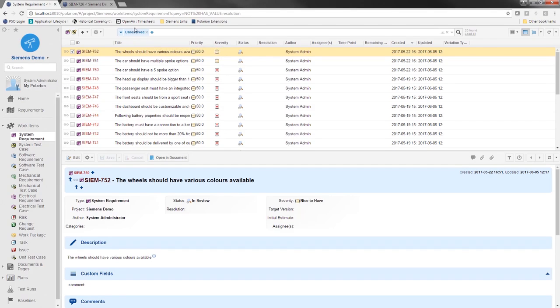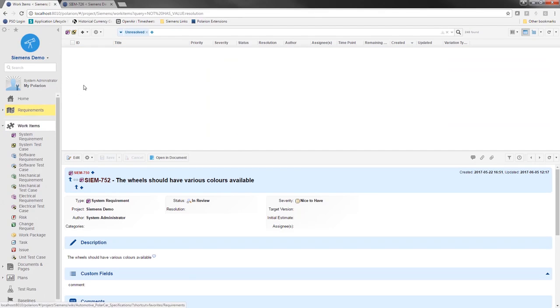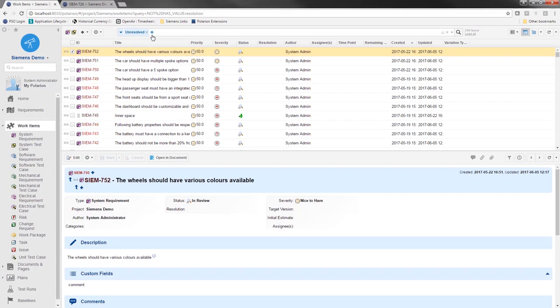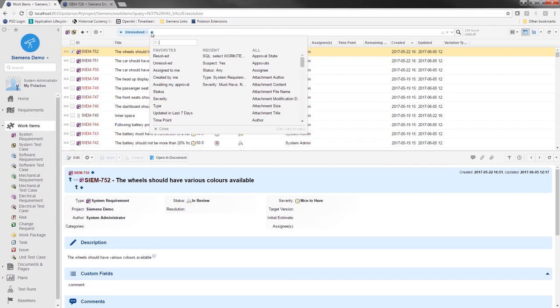Within here at the moment, we can see that we're searching against unresolved work item types of our system requirement. If I just expand that out to include everything again, we can add in a new item query by clicking on the plus symbol. Within here, we can search through all the different favorites that we have. So we do have ones of severity, our work item type, our status, so what point it is within its workflow, anything that's assigned to yourself as the user that you're logged in as, anything that's resolved, and so on.